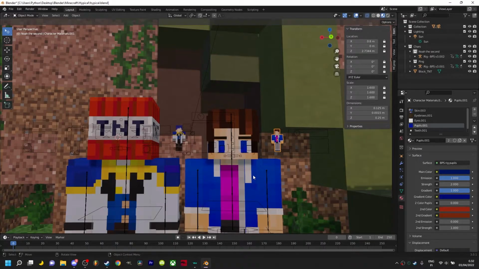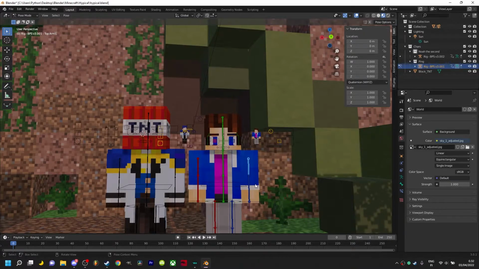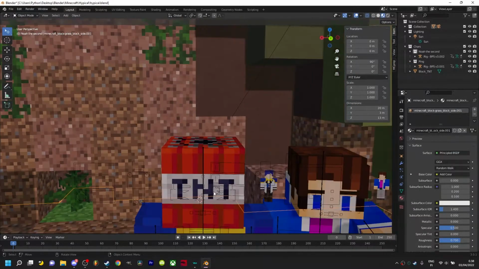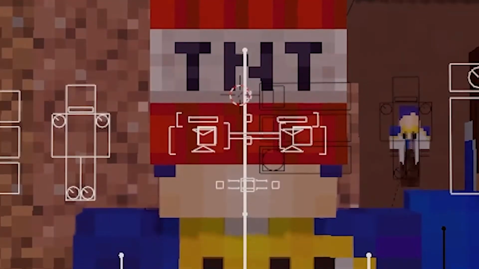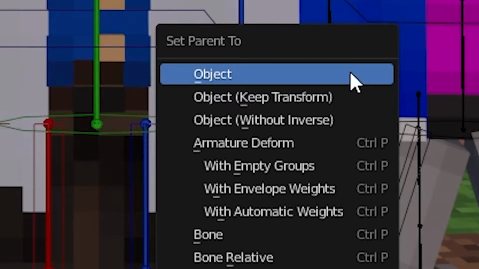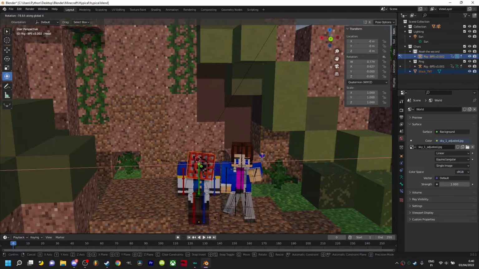Stop! Now then, do you want to know how to pose him? Python? Yeah. Click on the skeleton. Move him. Okay, put him back. Click on his head bone. Control P. Oh, separate. Bone relative. Now then, you see at the top midsection of the screen, where it says global.